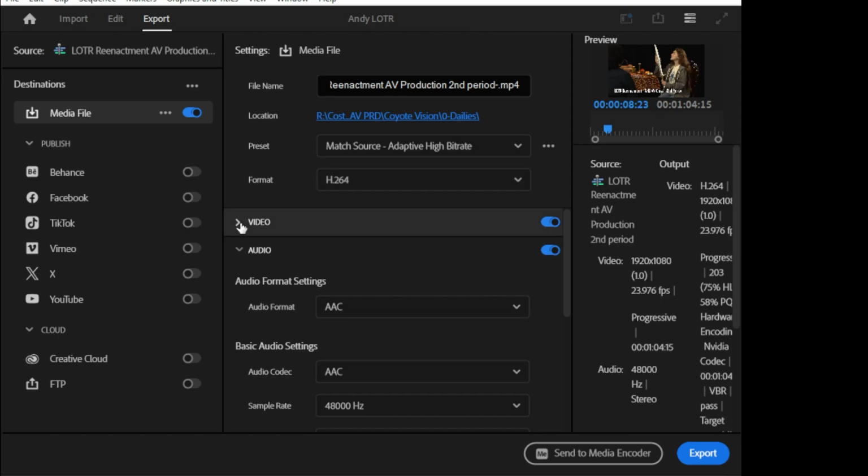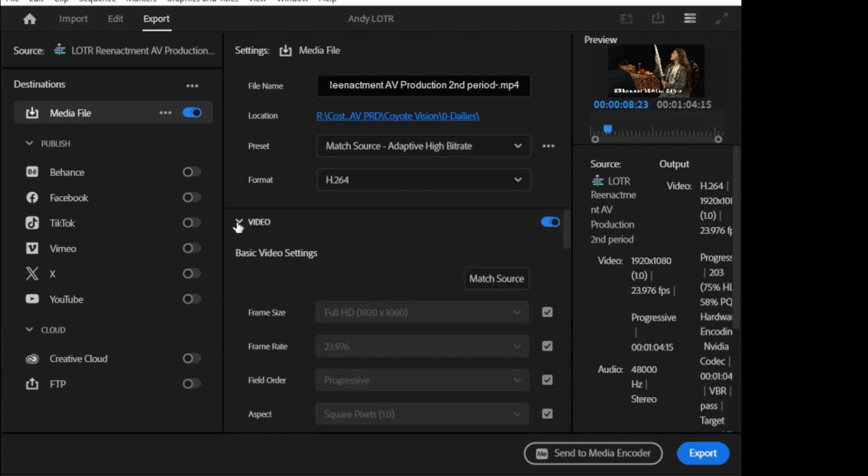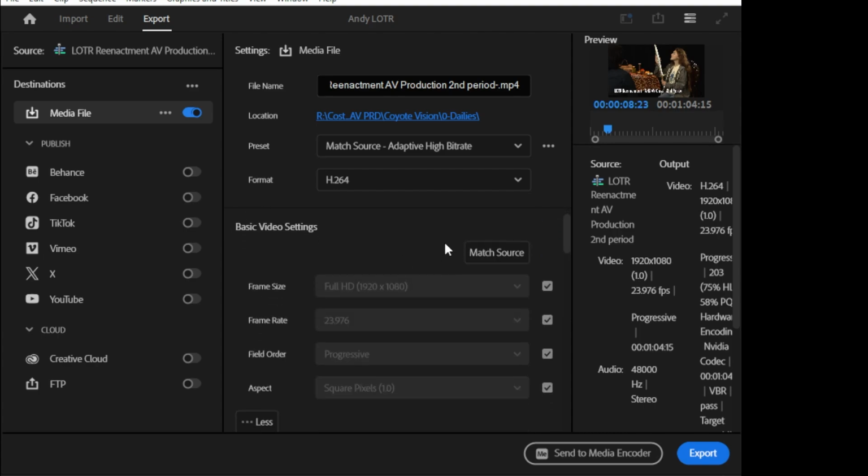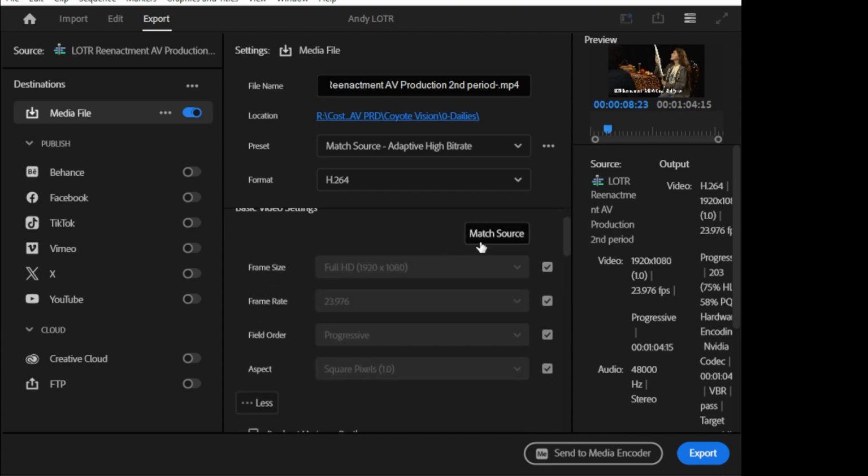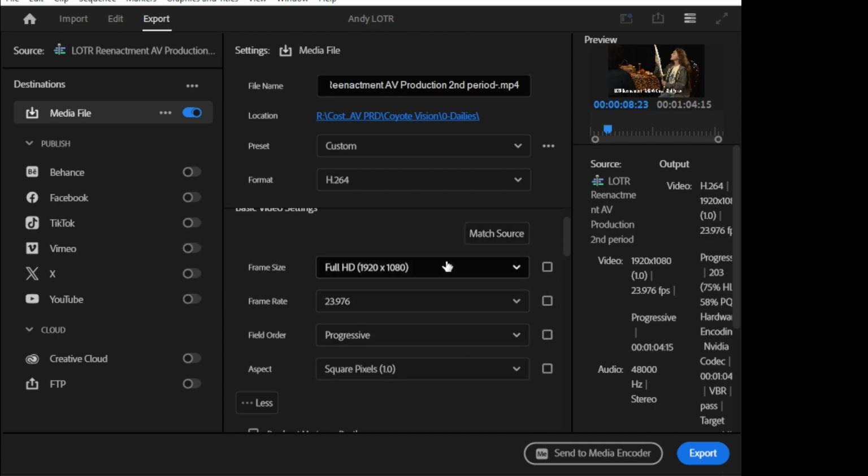The next thing that you need to look at is the video tab. If you click on the arrow, you're going to expand the video tab. And here it says match source, but you can just uncheck all of those. Let's do that so we can explore. In the frame size, you have a number of options.